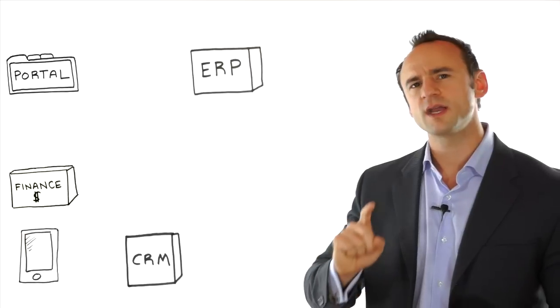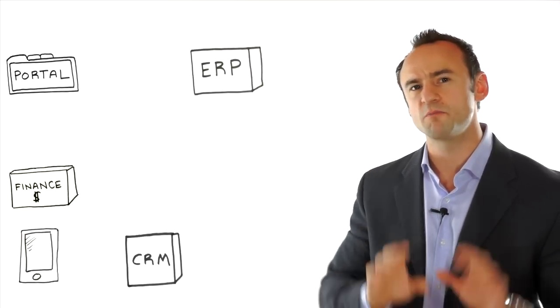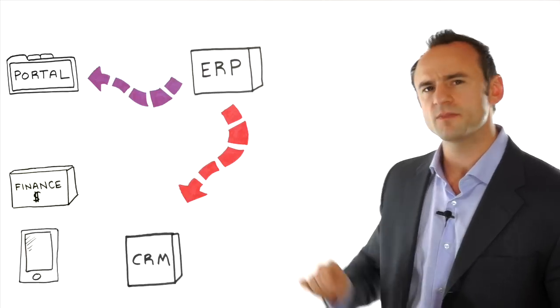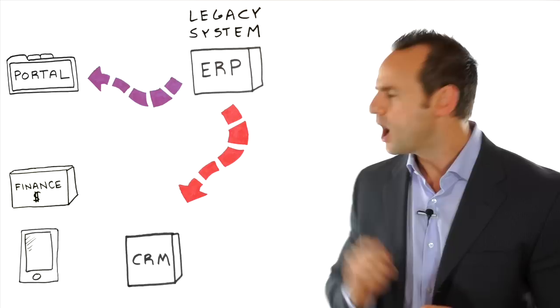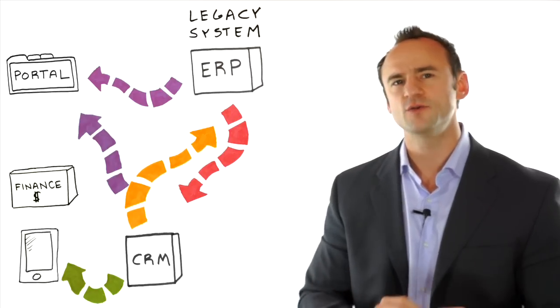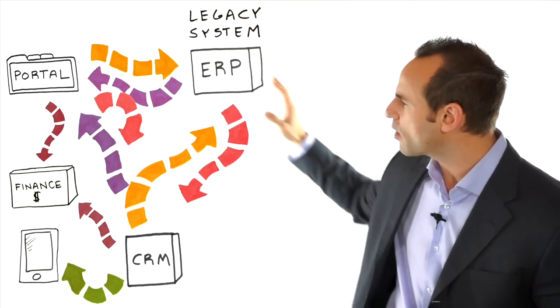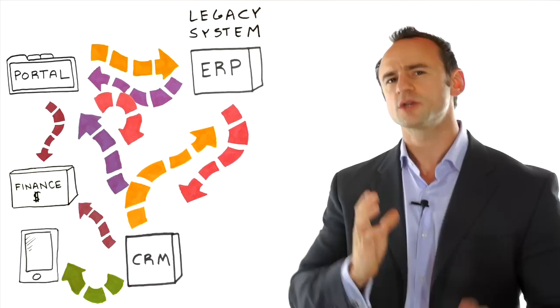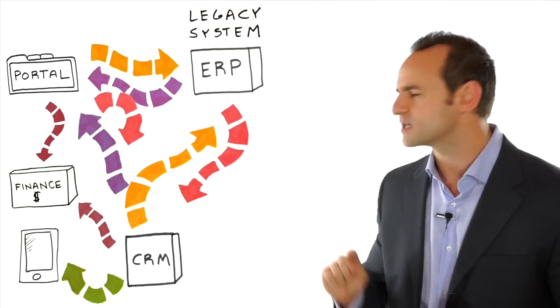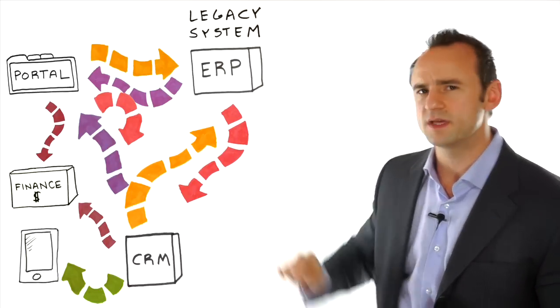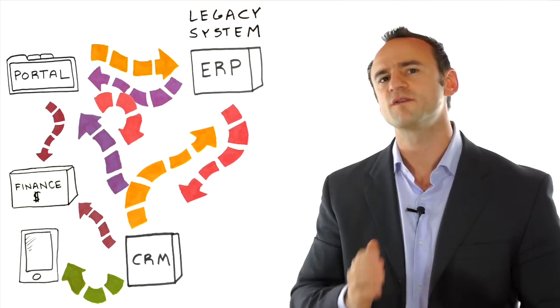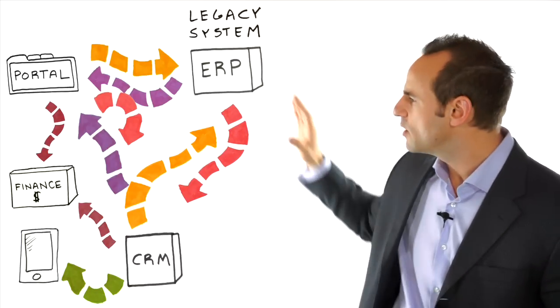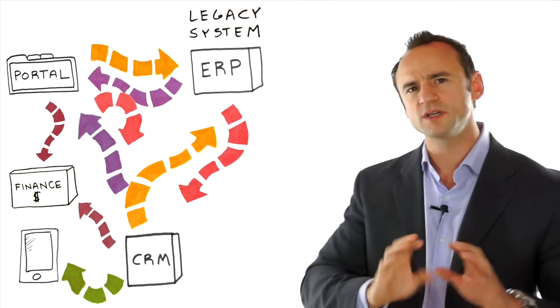What we're able to do using service-oriented architecture principles and capabilities is to take those systems and create a single way to communicate across them because one system might use COBOL to communicate. Another might use .NET and another might use Java. They each have their own ways of working with code. So the problem at big companies is you need skills in every single one of these if you want to, for instance, provide self-service online for people. You need to cobble together all these existing services.